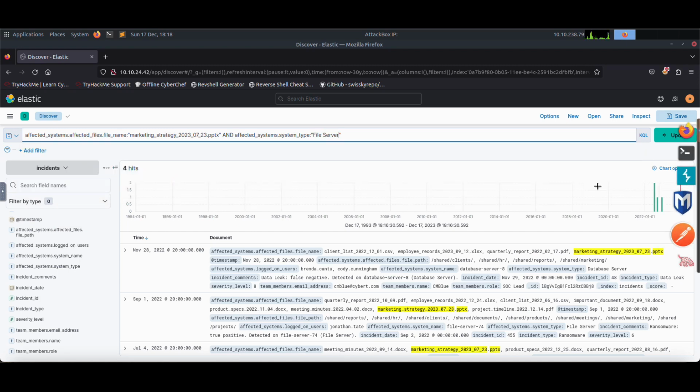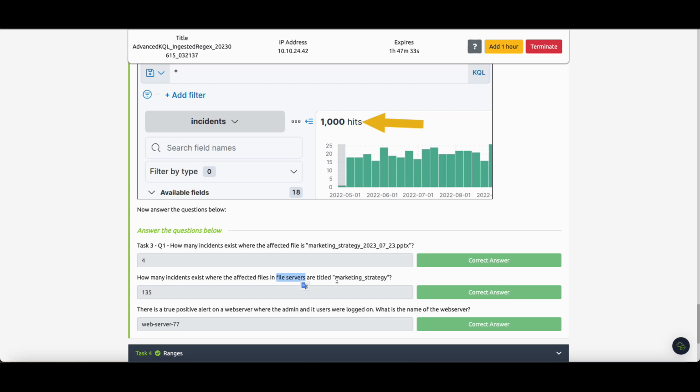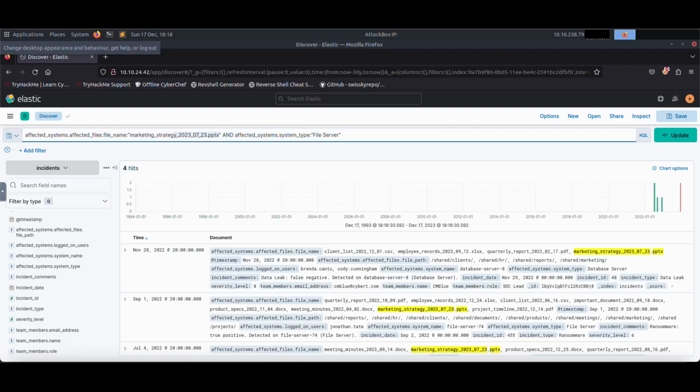And after that I have to rearrange this part, because it says our title is marketing strategy. It is titled as marketing strategy, but there are some dates after this title. Maybe we have another data with the marketing strategy title, but with different time steps. So to include all the time steps, I have to add a wildcard here. Okay, and I will do it like that. We will see if it is correct or not.